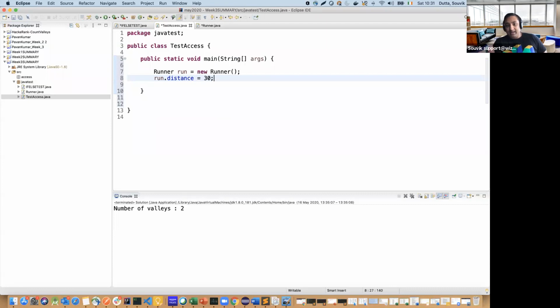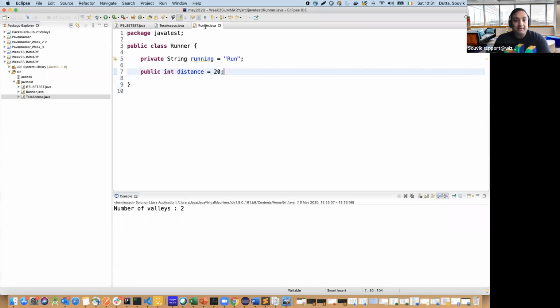That's that. Now, I'm going to talk about one more type of variable. Okay, so I will talk about another one, which is default. So when you don't specify any type of access specifier to a particular variable, then it is default.